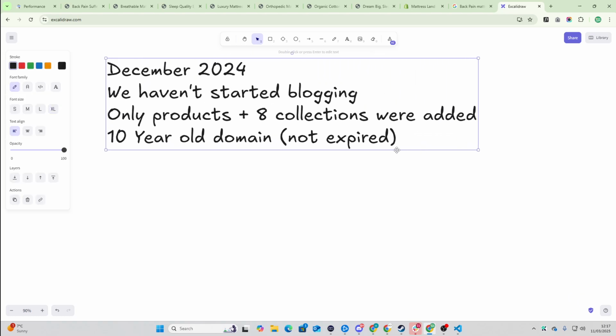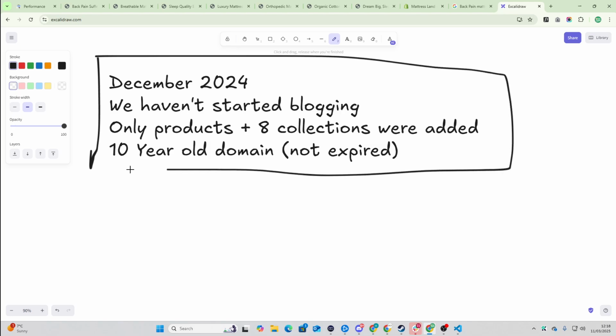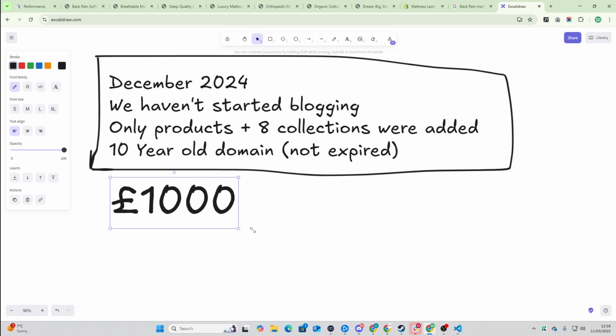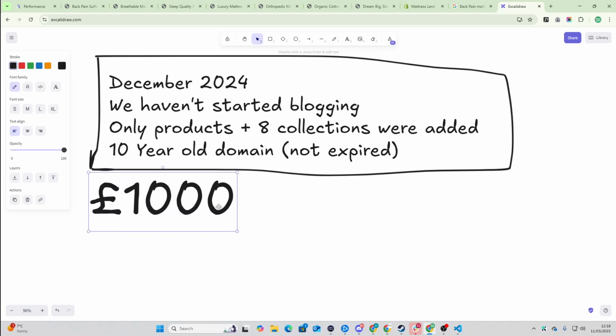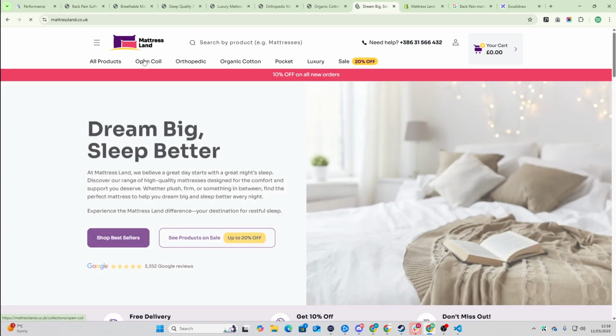So I'm beginning to think aged domains might be a good way to go because there's definitely an interesting case study. But just from this, within 2 months, the site, from the 28th of February until the 8th of March, so 10 days or so, did £1,000. That's actually mad for such little amounts of effort. Okay, there was a lot of effort put into this.